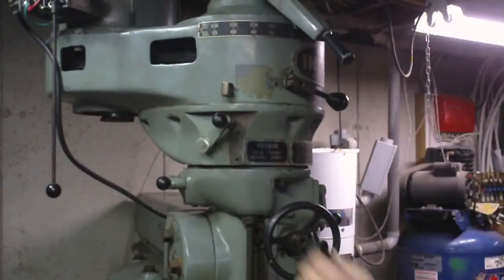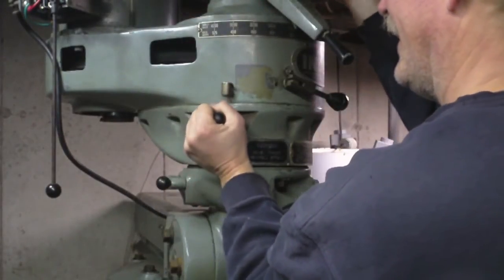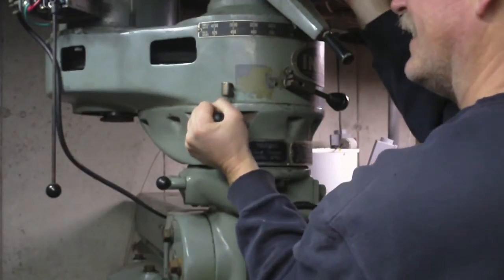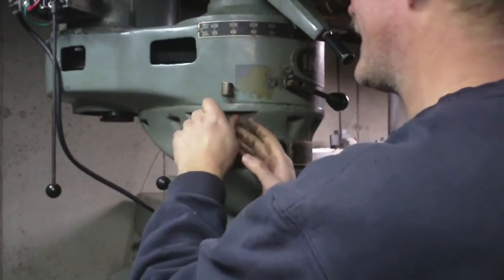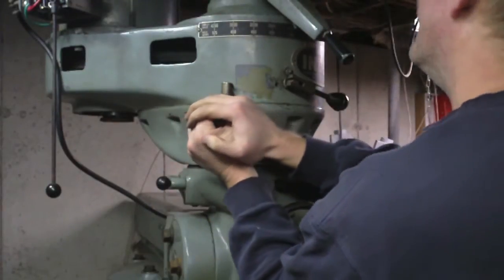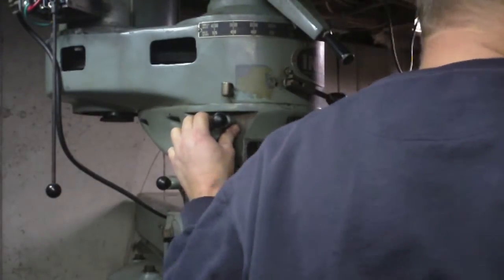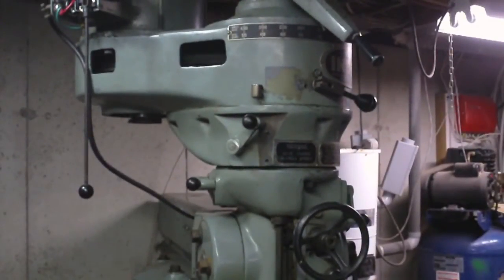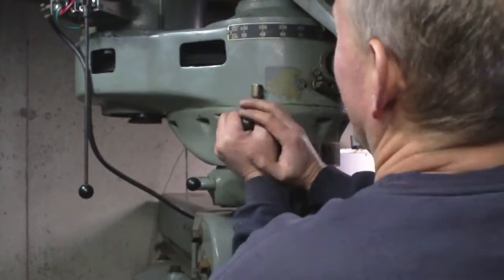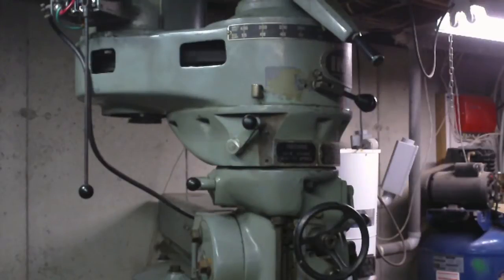But let's see, maybe that's just a matter of turning it a little bit while I'm trying to make it move. That's really stuck. Something is still wrong. Oops. Something's rotten in Denmark. Not working.